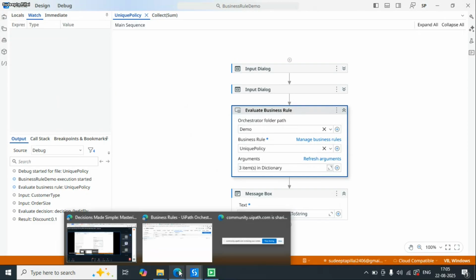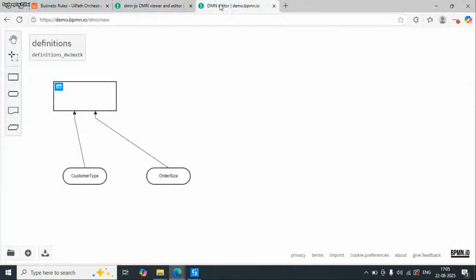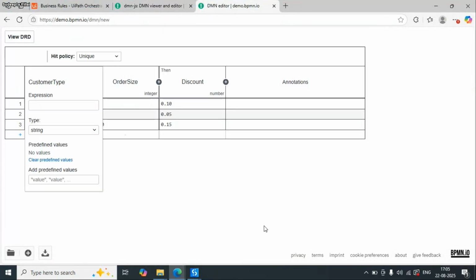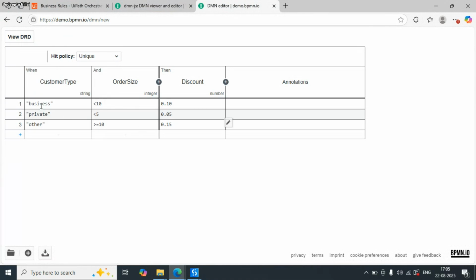Now let's go through the DMN file which we created. I had typed business and the order size was 5, so it is within the 10. So it gives us the discount of 0.1. This was a simple use case where we had these conditions.